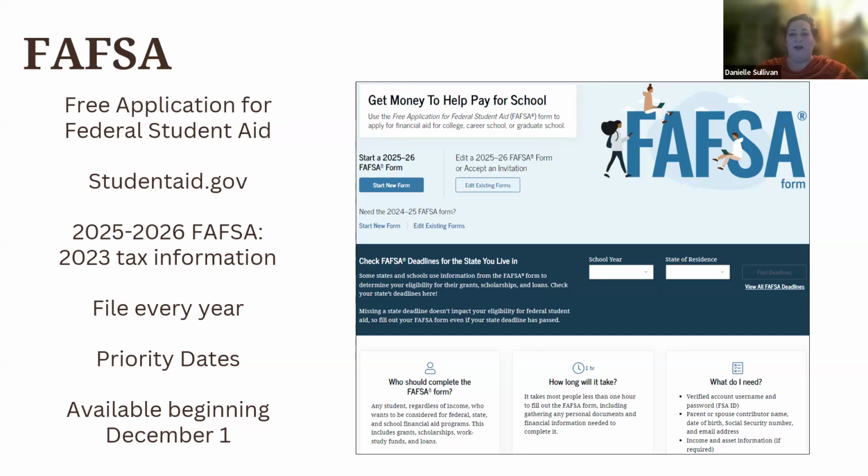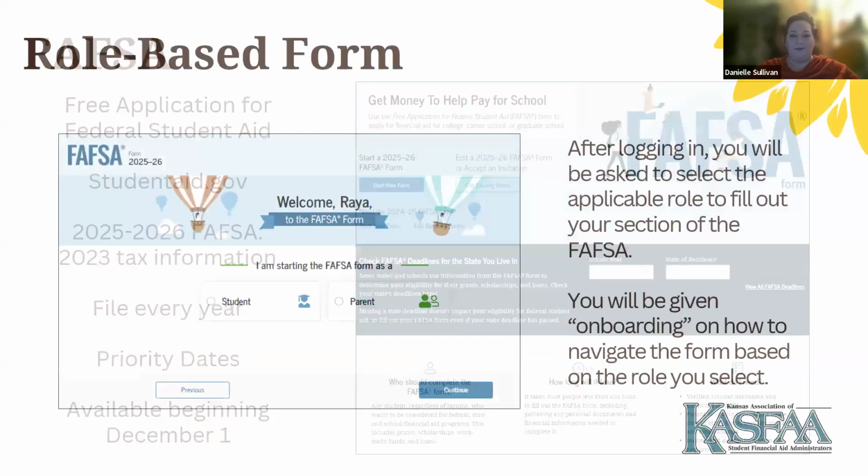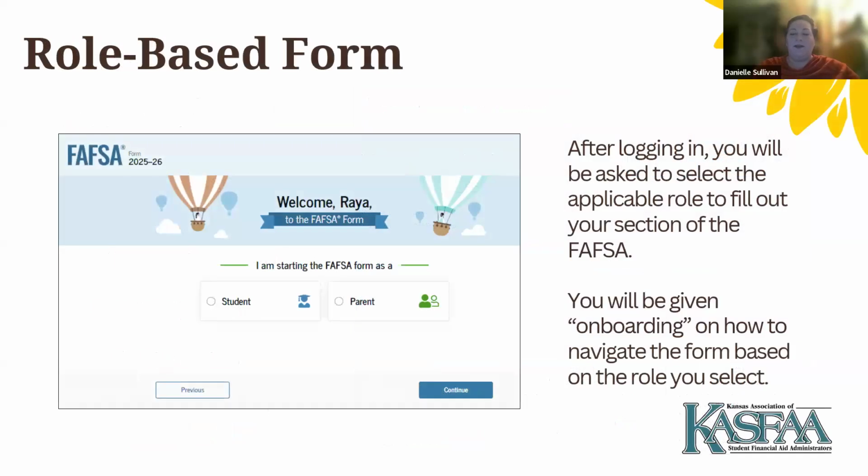And yes, they have to file every single year that they're wanting financial aid. In addition, some schools do have priority dates or deadlines for filing the FAFSA so that the student can be considered for the best financial aid package possible. So as you're working with students, make sure that they are paying attention to any kind of priority dates or deadlines from individual institutions. This is a slight change from how we remember it if you've been in this game for more than 2 years. If you're brand new, then it's great. You don't have any bad information to try to forget and relearn.